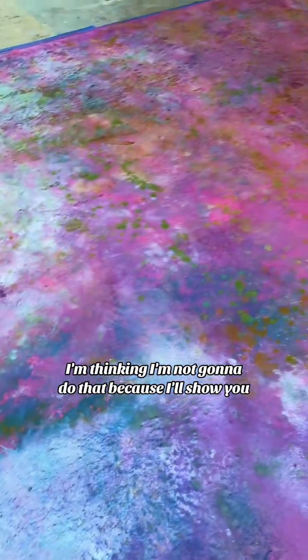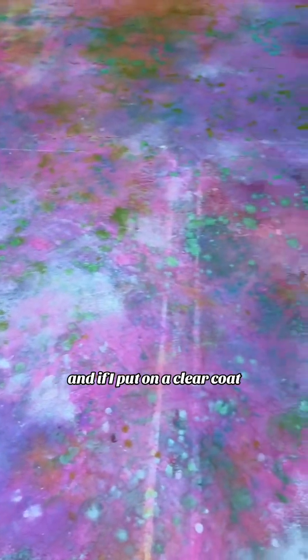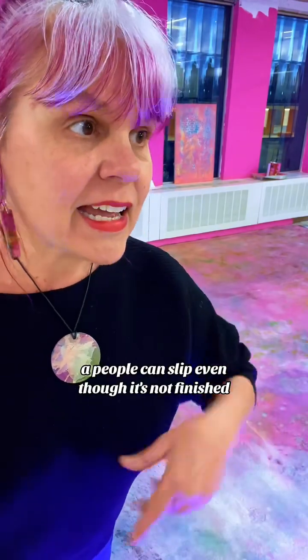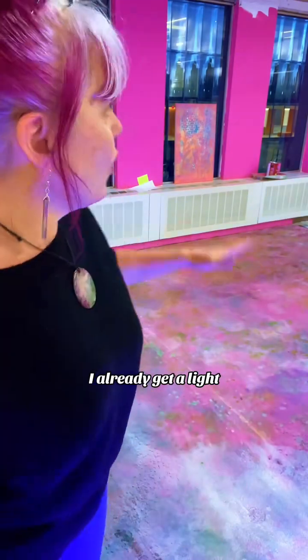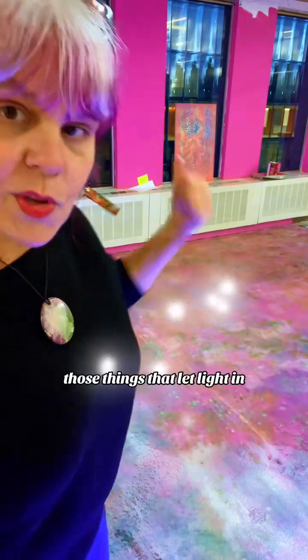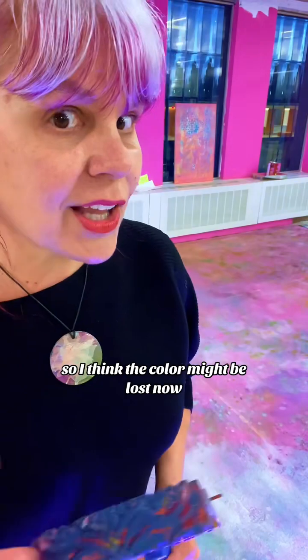I'm thinking I'm not gonna do that because I'll show you. The floor looks really rich, and if I put on a clear coat, it's gonna be reflective. A, people could slip even though it's matte finish, and B, it will bounce the light, and I already get a lot of light coming in here from the windows, those things that let light in, and that's gonna bounce it. So I think the color might be lost.